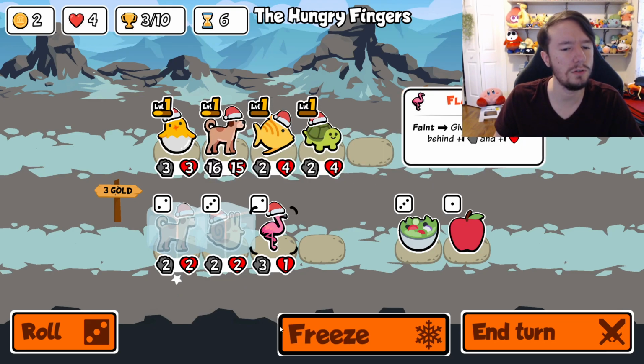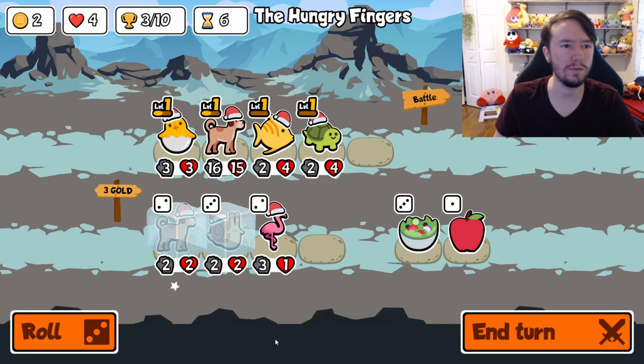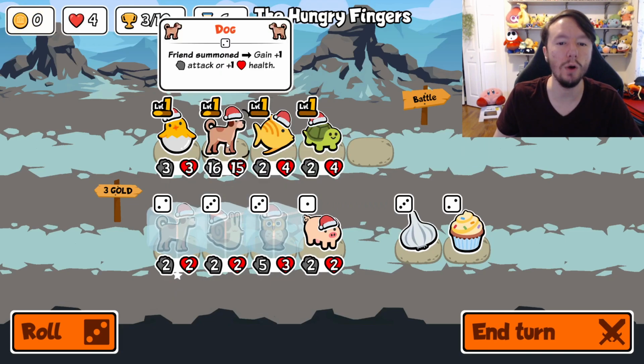Maybe we do. Let's see, what are we going into next turn? 9, 8, 7. 7 is a new tier, which is tier 4, so I don't think we're gonna freeze the flamingo. We will roll though. This is pretty good. Roll again. And I think we're fine. I think that's... Oh, you know what?